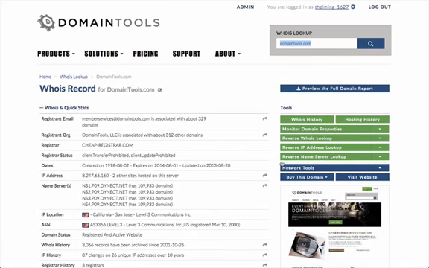Something to keep in mind, by the way, is that the Whois page will look different to you depending on whether you are a subscribing member of Domain Tools and are logged in, or are a guest or non-logged in user. But for now, let's look at what you'll see when you are logged in. If you've never had a Domain Tools membership, this will give you a good sense of what's available to our professional and enterprise members. So in our example, I've used our own name, domaintools.com, as the domain I'm researching.